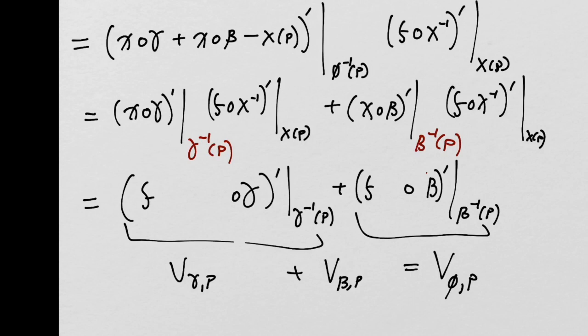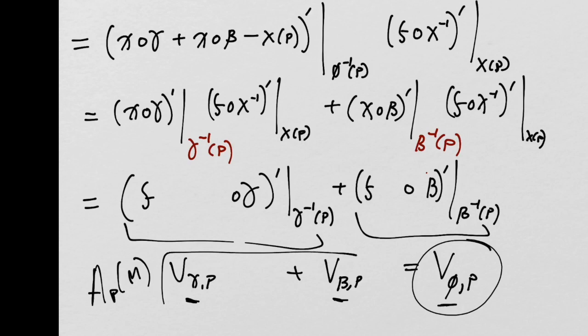And we have proven that if you're given a gamma, any gamma, and you're given a beta, any beta, which means any two curves in AP of M, which means all the possible curves on the manifold that go through the point P that are parameterized such that the curve value at 0 is P. Given any of those two curves, we can find a third curve whose directional derivative is logically understood to be the vector sum of two other directional derivatives.